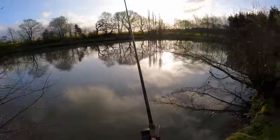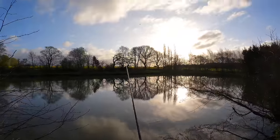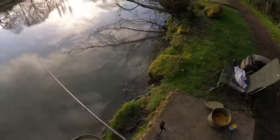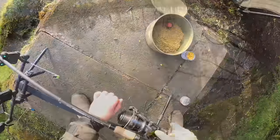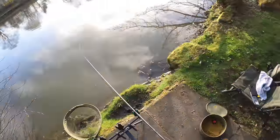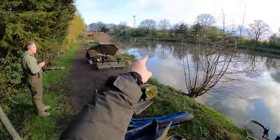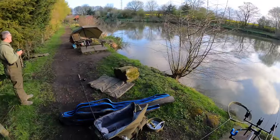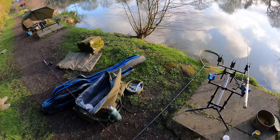And we've got quite a tricky cast with the trees behind me. That's about where that fish topped before. Bait runner's nice and tight. So that's that one fishing. Yeah, me and my dad always used to fish on the other side down the bottom. We're saying, probably why we never caught, if these are the better pegs up here.